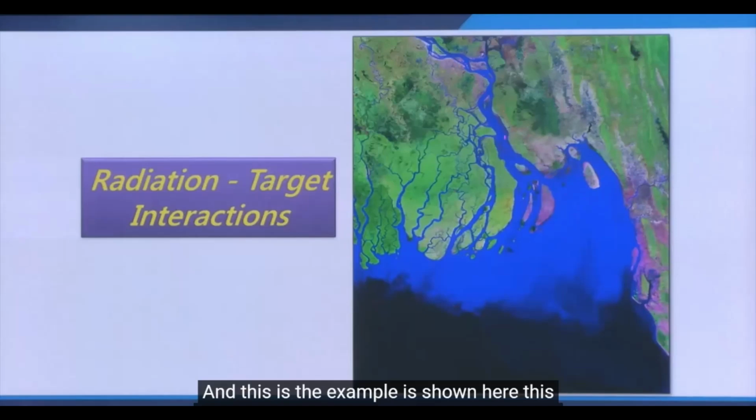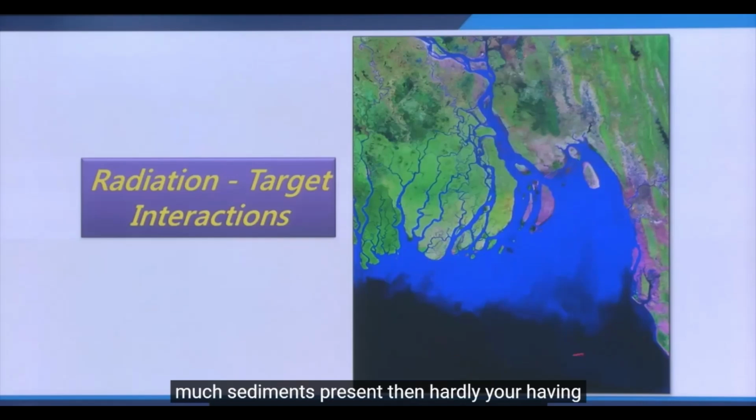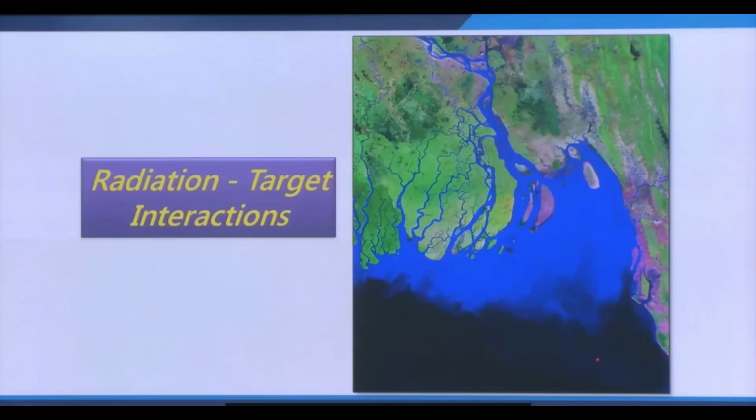The example is shown here, and this is the delta. The Ganges and Brahmaputra are coming here to the Sundarban delta, and they are bringing sediment and mixing with the Bay of Bengal. Because of this presence of suspended particles, there is high reflection, especially in the blue part of the EM spectrum. Therefore, in a Landsat TM near real color image we see a blue portion, directly indicating a high concentration of sediments, whereas when you don't have much sediment, hardly any reflection occurs, and in true color images they appear black. So this is how interpretations can be made of satellite images.